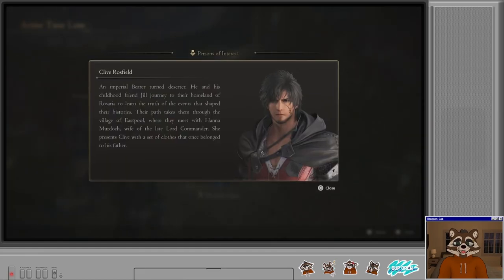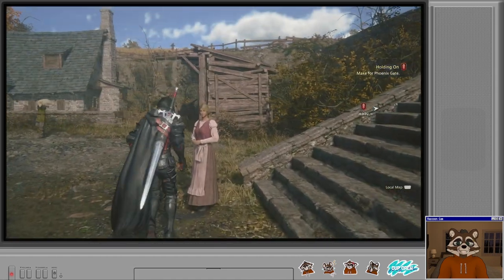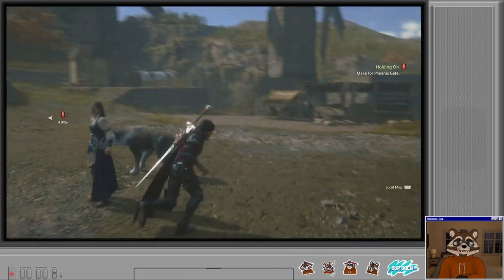I fear that the old road to Phoenix Gate was lost to the Blight many years ago. Have care out there, both of you. All right, we'll do our best.